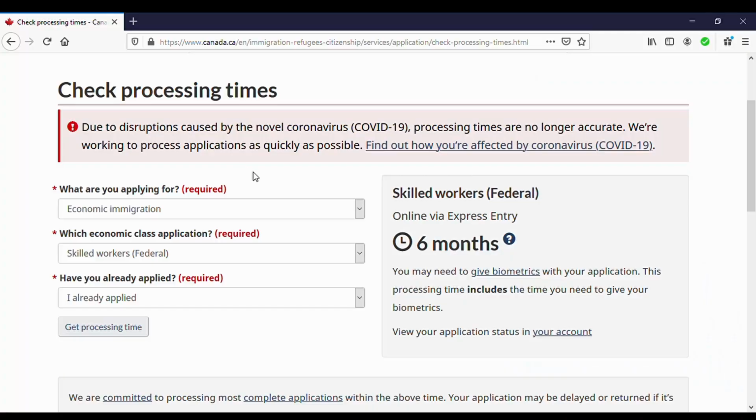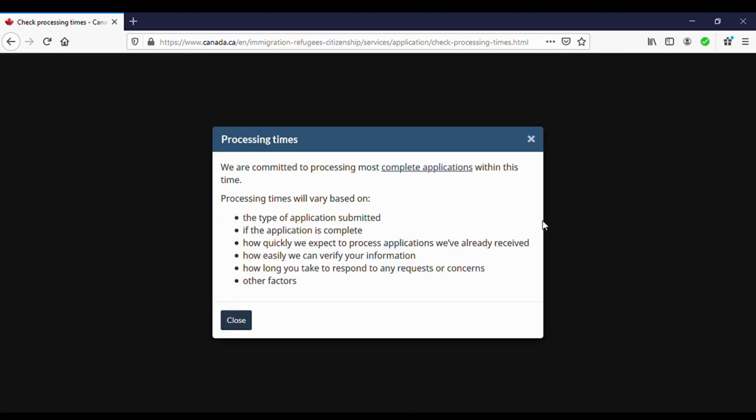You have submitted your documents, paid the fees, and applied for PR. Next step, just wait to hear back from IRCC. You might hear back from them for additional documentation, or you might not hear back from them for months. The waiting time which IRCC mentions right now is around 6 months, but it can vary based on your application. It can be lower, it can be higher, but the average is around 6 months.